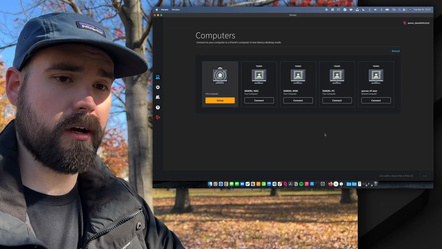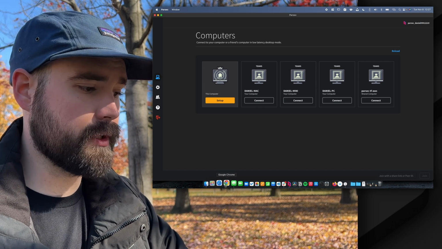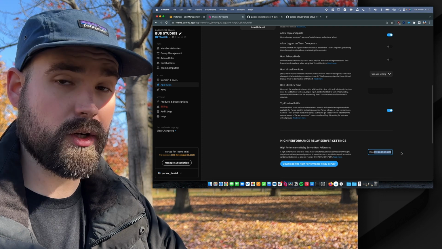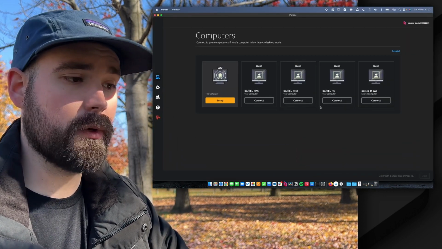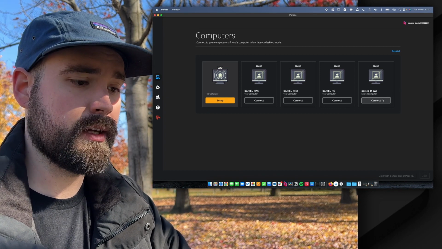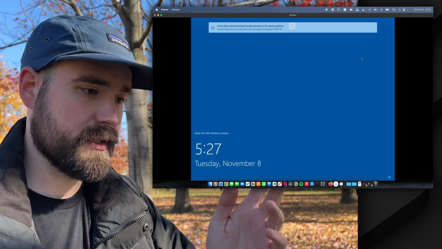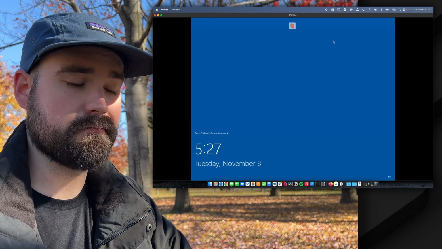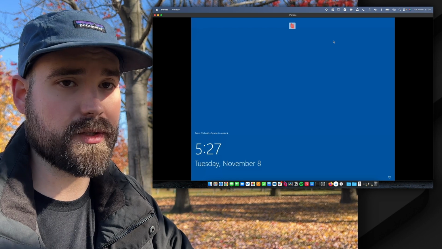Now that we're back from our coffee break, we can see that this instance is finished deploying in AWS. I've done a little bit of configuration here in the background, namely adding our high performance relay internal IP to the Parsec for Teams config page. Assuming all went well, which it probably did, I should be able to connect to this instance sitting here in Trinity Bellwoods Park. And as we can see, we see the Windows lock screen. I've connected to this instance successfully. I've not touched this instance apart from running that Terraform configuration that we saw just moments ago.